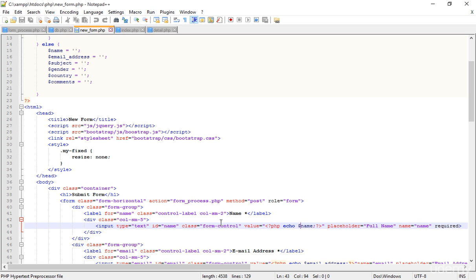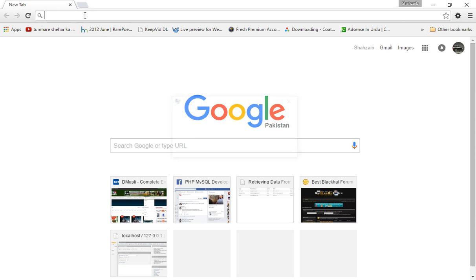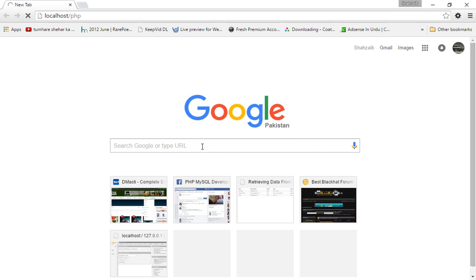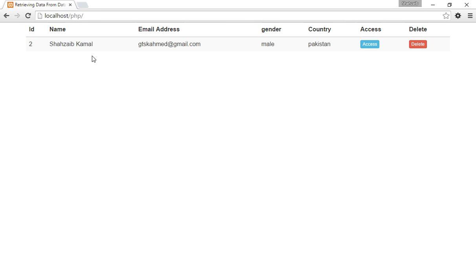So I just opened Notepad++, and what I'm going to teach you, as you know, is that if you open the browser, here I'm opening the browser and typing the website name. Okay, this is a view of our index page.